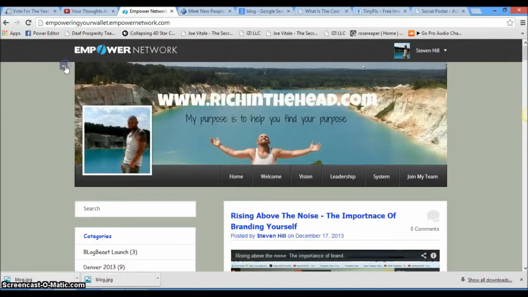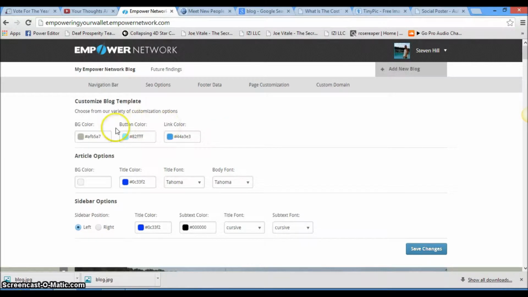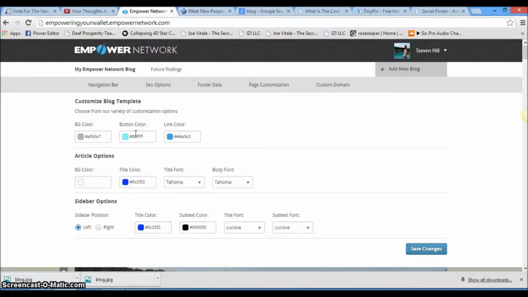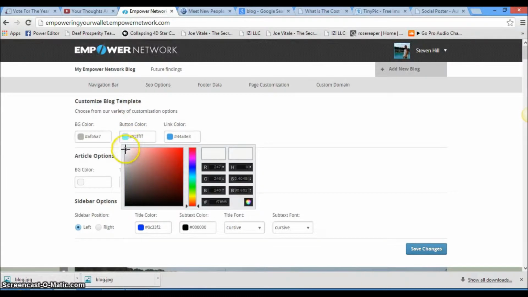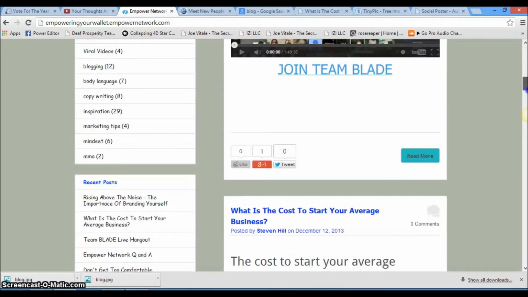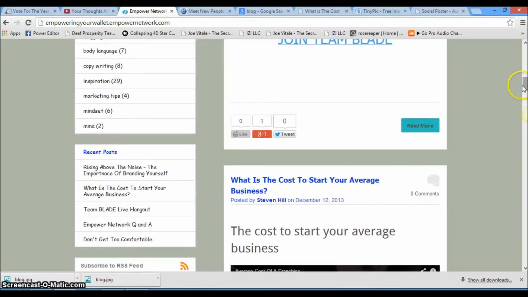Alright. The main control hub is right up here. This is how you change your background color. You can change it pretty much whatever color you want. I'm not going to change mine up because I don't feel like it. Change your button color. You can make whatever your button, whatever it is. When you change your button color, I'll change mine real fast just to show you. I'll change it to something I actually like. Change it to a darker blue. Okay. You just go to save changes. When you go down here, see my buttons are darker blue. It changes your button colors.